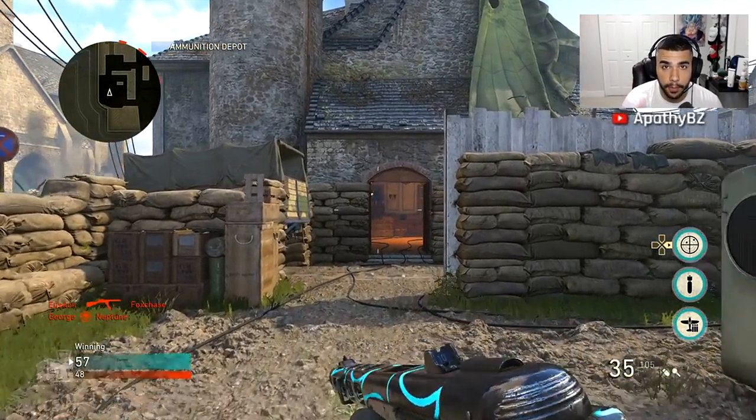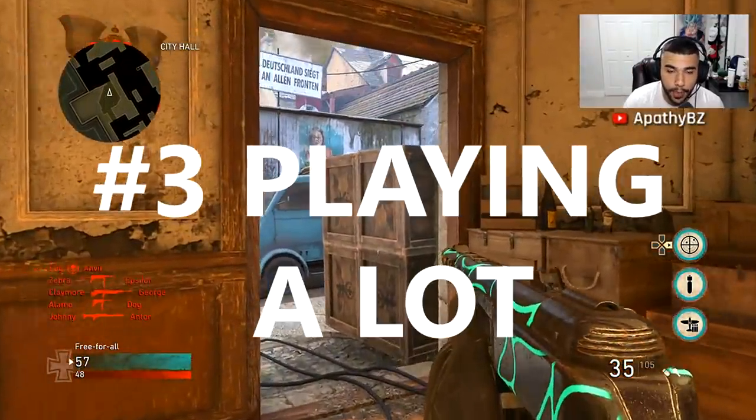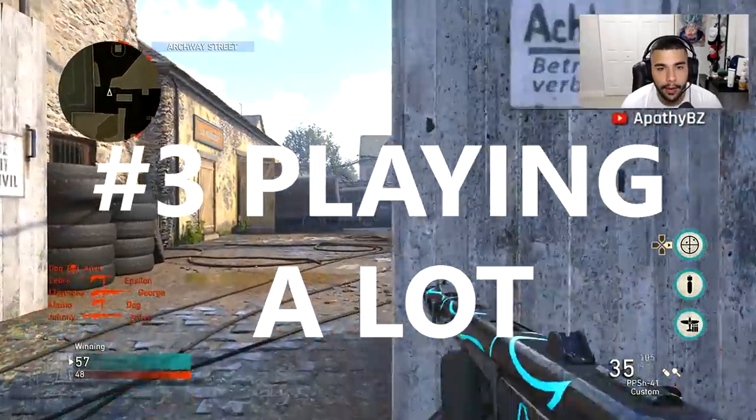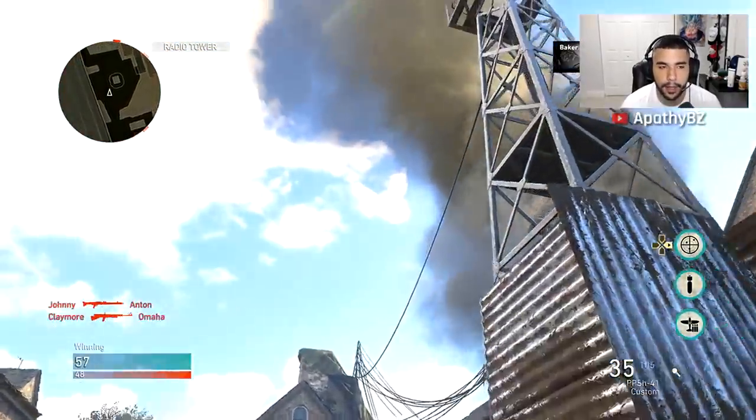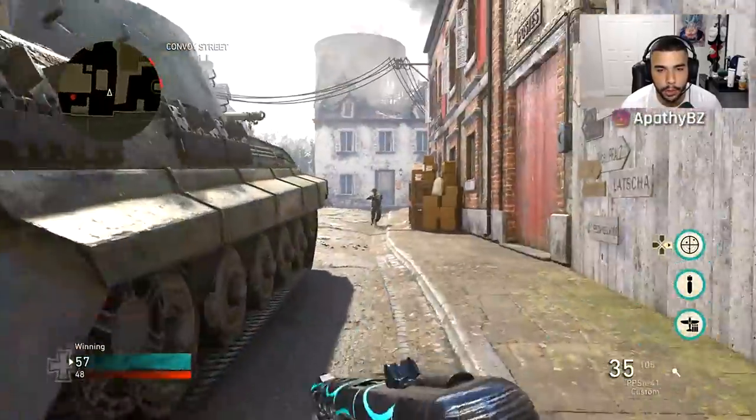All right, now that we're done with tip number two, which was centering, and tip number one, which was sensitivity, we're going to tip number three, which is just playing a lot. Now, obviously, this is obvious, but a lot of people don't understand, and a lot of people don't want to put in the hard work of just playing a lot, shooting your gun a lot.